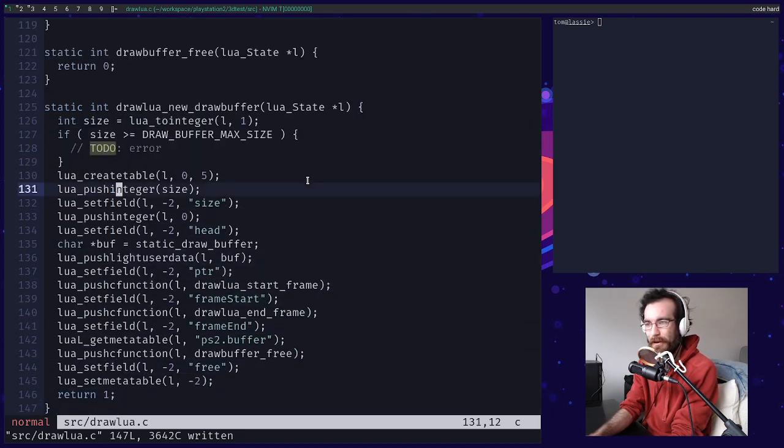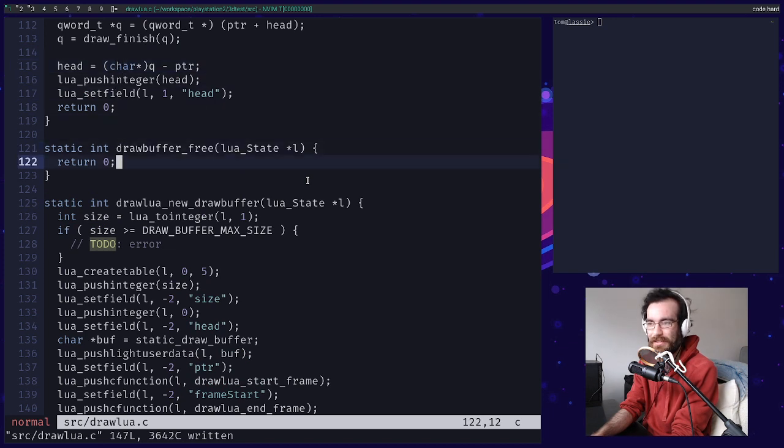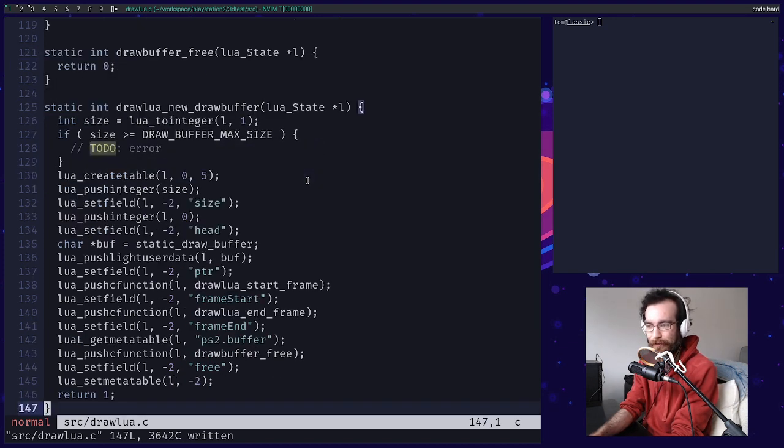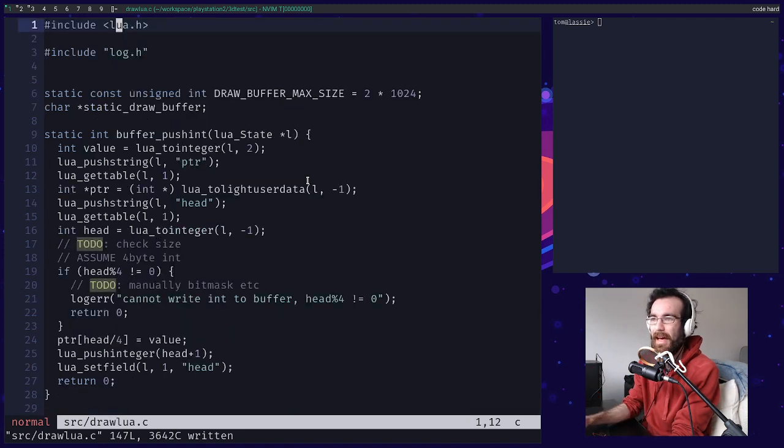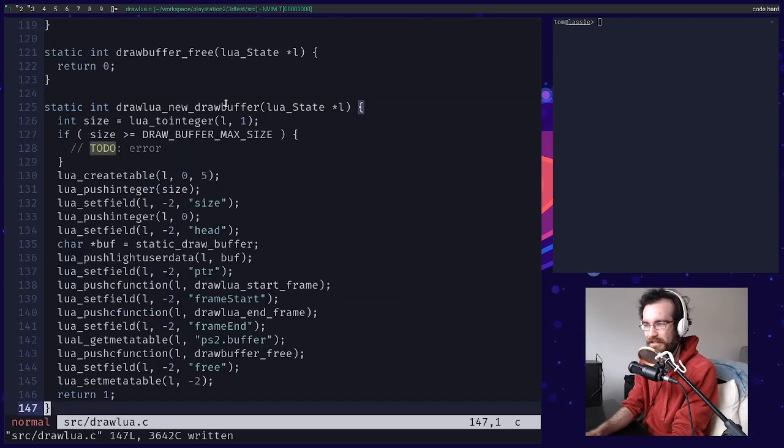And this is gonna drop off of the universe, right? Once this falls out of scope, Lua's gonna garbage collect it. But add user data, aka we tell Lua that we manage this pointer from our C side, and we just use a dumb static buffer, which is always grabbed like the exact same dumb buffer every time we call new draw buffer, which you should only do once per frame at the beginning of a frame.